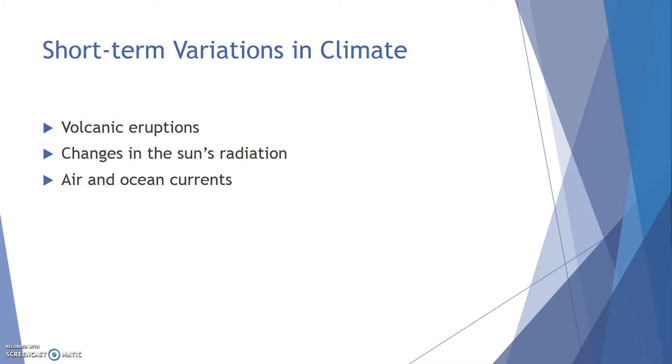Another one would be changes in the Sun's radiation. Now, this is not an idea that's known too well. We aren't 100% sure why the Sun goes through these hot flashes and sometimes it'll emit a whole lot of energy. But the amount of solar radiation changes vary in very small amounts. It's measurable, but it's not a whole lot that it has a huge effect on us. It happens over about an 11-year cycle. We're currently in what we call a solar minimum, where the thermal energy from the Sun is a little bit lower than average. But as you can see by the chart in your notes, there's not a huge variation there.